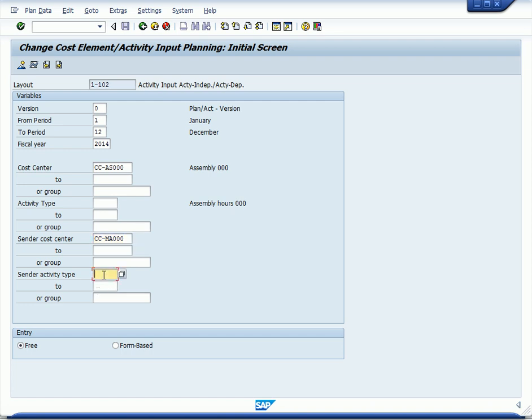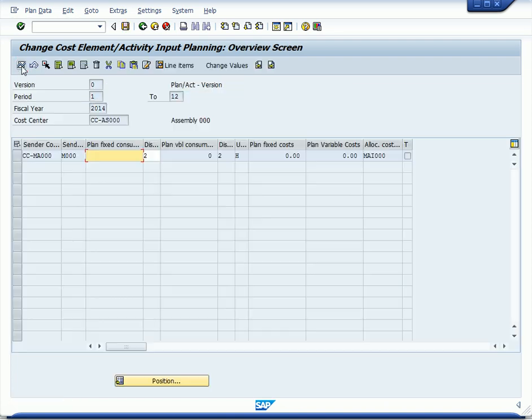And that type of cost is associated with maintenance. And they have 600 hours.